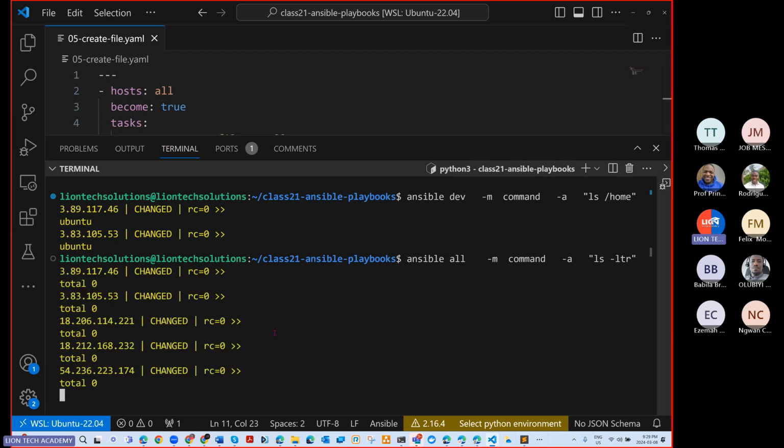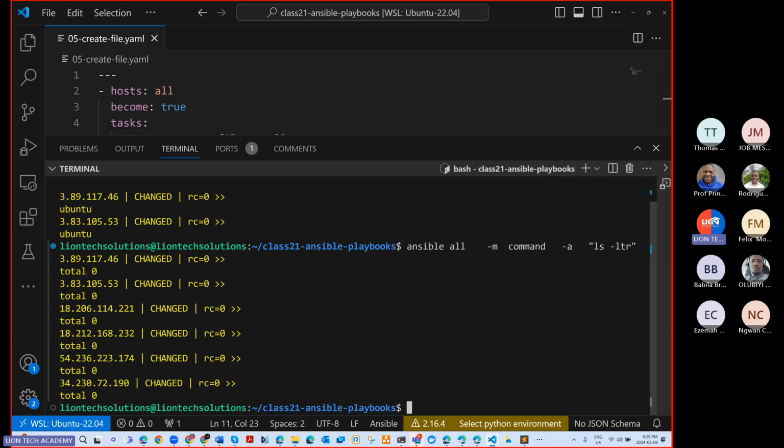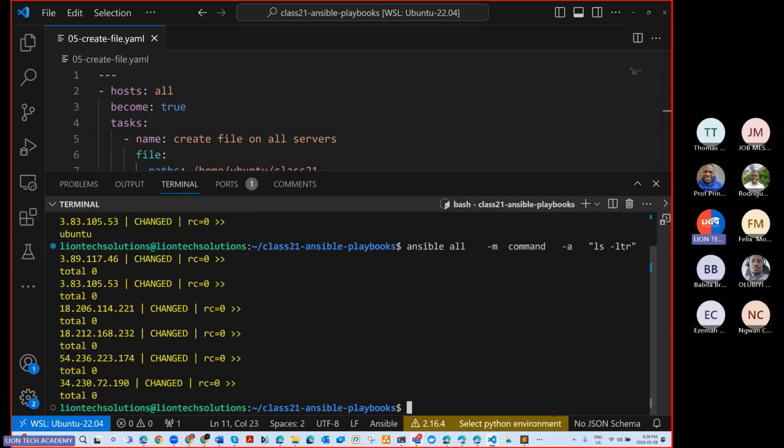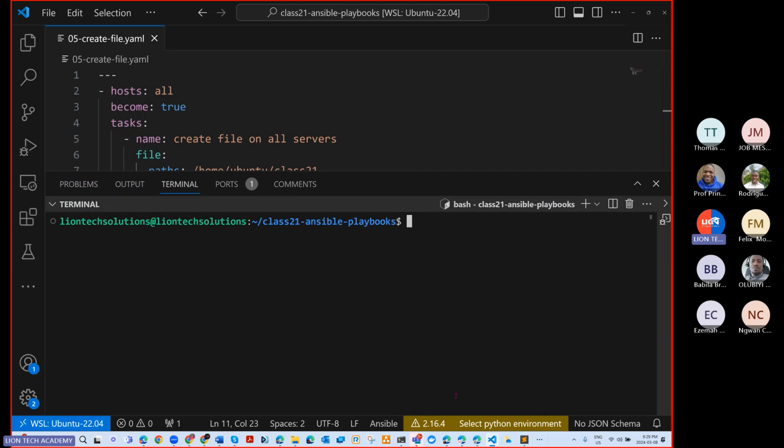See that? We don't have anything. There's no file so far. When we execute the playbook, we're going to come back and see what has happened. That's number 5.